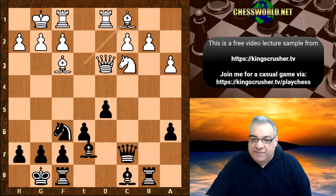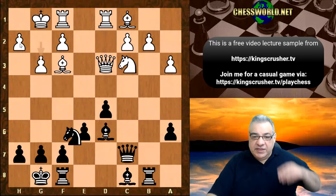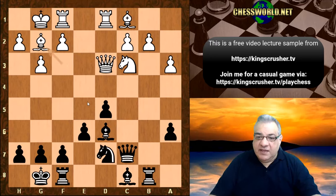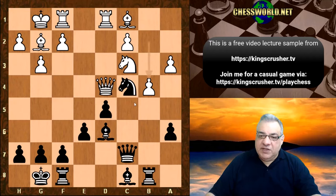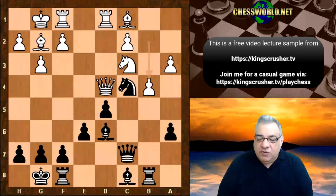And we have bishop d6, g3 shielding h2, knight d7, so with various options like knight e5, so the bishop drops back in advance of that. However, after knight e5, the knight's going to perch very comfortably now on c4. We have b4, which weakens the queen side, but it's a very difficult position. And Tal now plays a positional undermining move. What would you play here for 50 points?